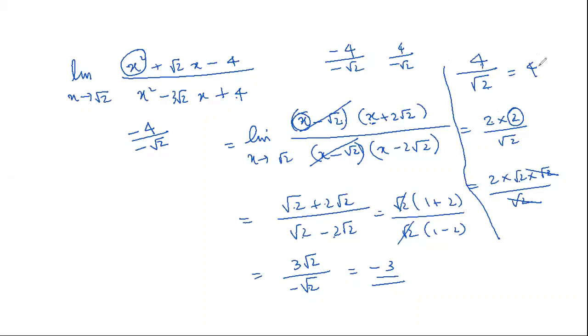Otherwise, you can multiply the numerator and denominator by root 2, and your work will also get done. Everyone can do this. Multiply numerator and denominator by root 2. Yes, sir. Okay, fine. Is it fine now, Atharva? Yes, sir. Done. No problem. Now I am going to a little more difficult question.